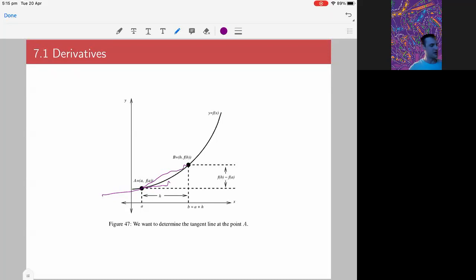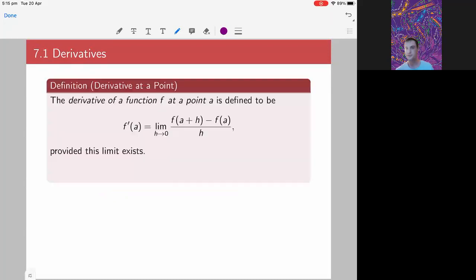All right, the definition of the derivative. Let's say you have a particular function defined at a point A. Then the derivative of the function f at this point A is defined to be the limit as h approaches 0 of the slope that we were describing before. So we pick a point close to A, we look at the slope of the corresponding graph of the function, and we move the points closer to each other, and we'll see what we end up with.